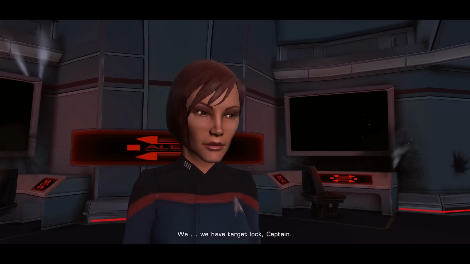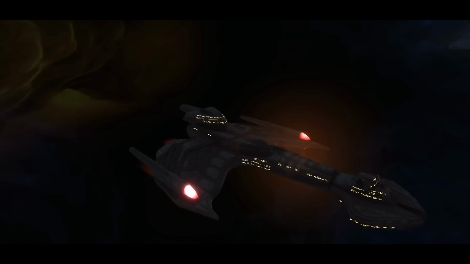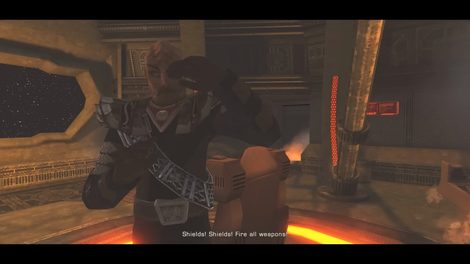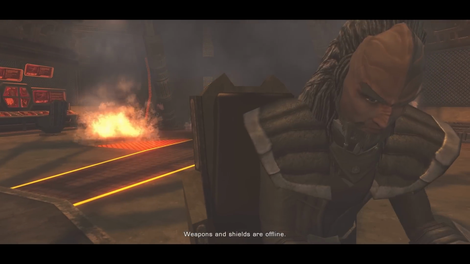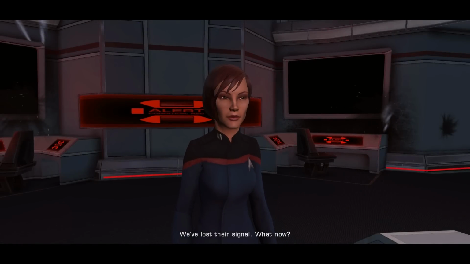We have target lock, Captain. Fire. Nice. There we go. Direct hit! Casualties on all decks! Shields! Shields! Fire all weapons! Weapons and shields are offline! Cloak and begin repairs! We've lost their signal. What now? Not sure.